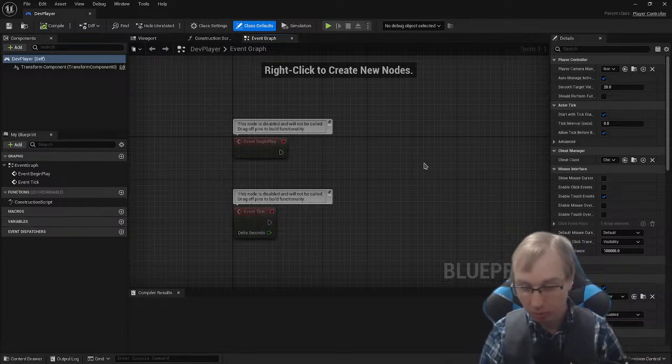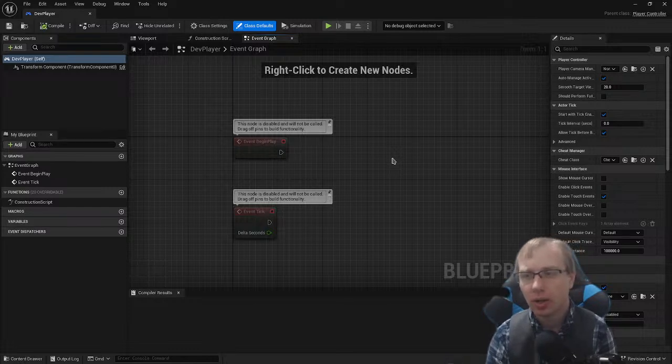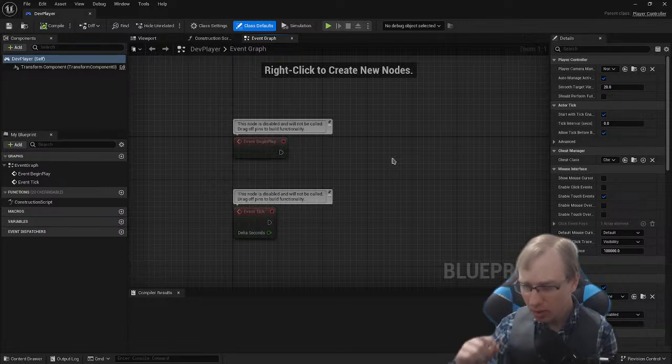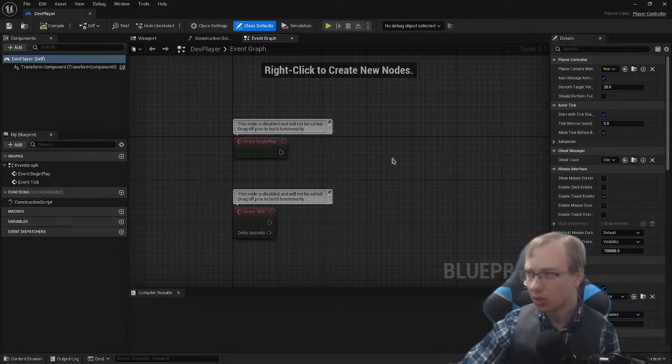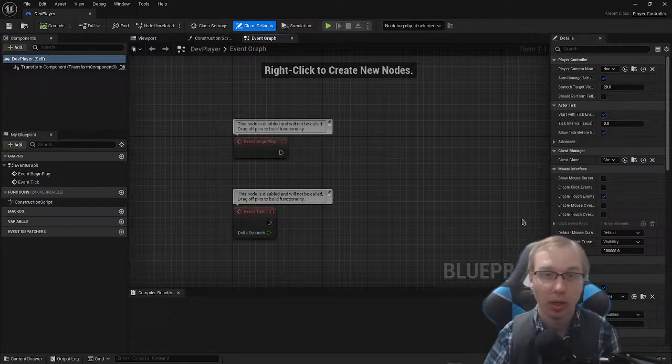We are working on our 6 degrees of freedom movement controller today. Previously, we had done a bit of work on this by trying to implement the system inside the pawn and blueprints. But it turns out blueprints don't have very good quaternion support, so we were unable to get the rotation working correctly. Basically, from what I was reading in the documentation, the rotators I was using were using one of the wrong quaternion functions internally to do the math for what I wanted. And so I'm re-implementing that in C++.